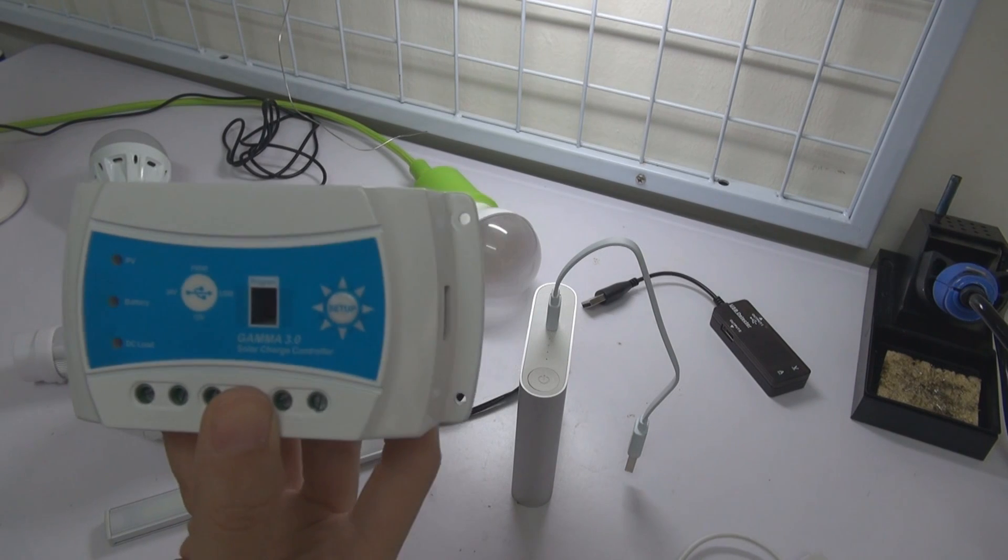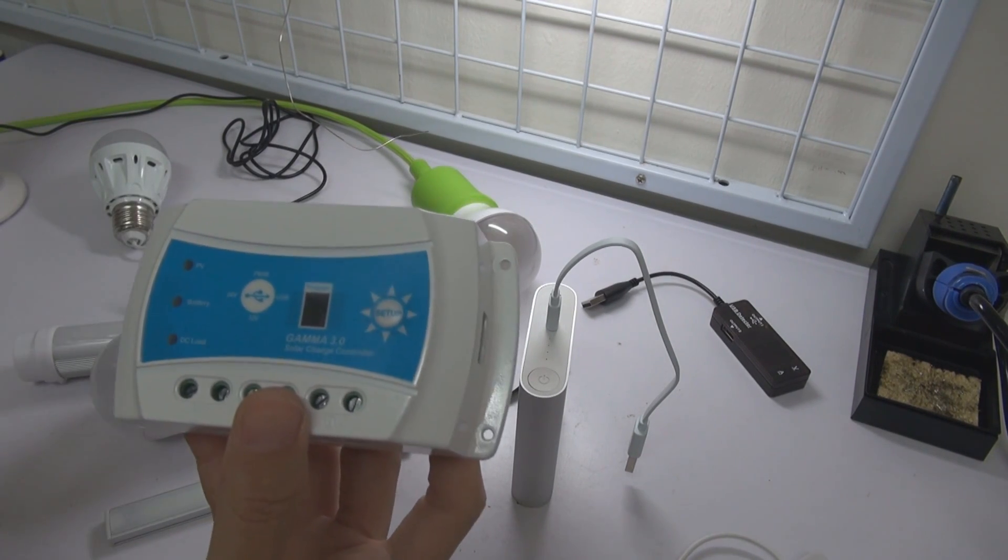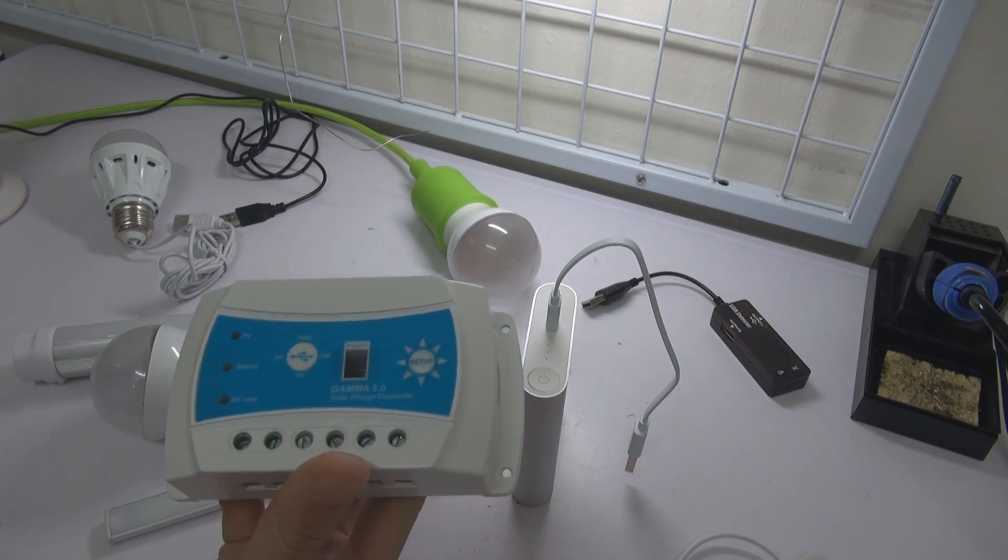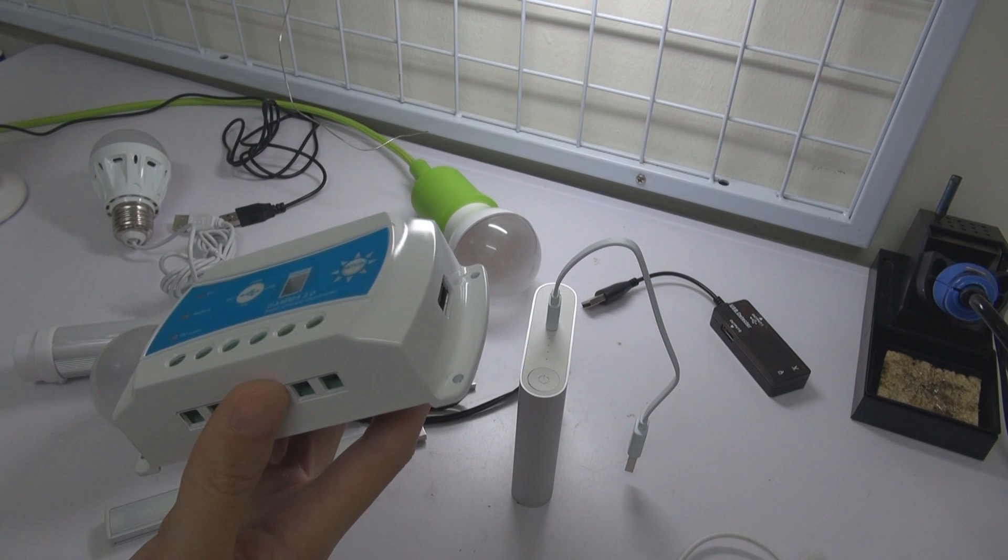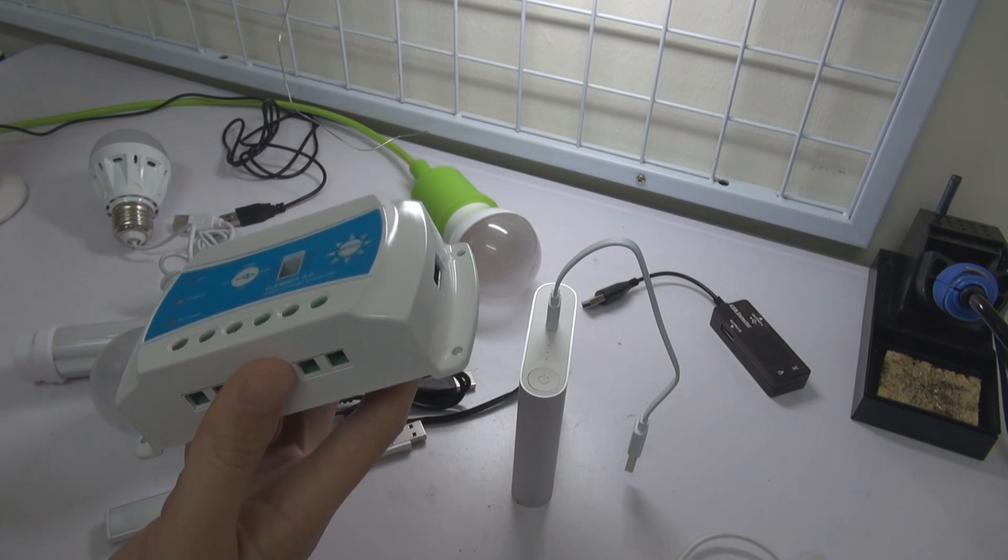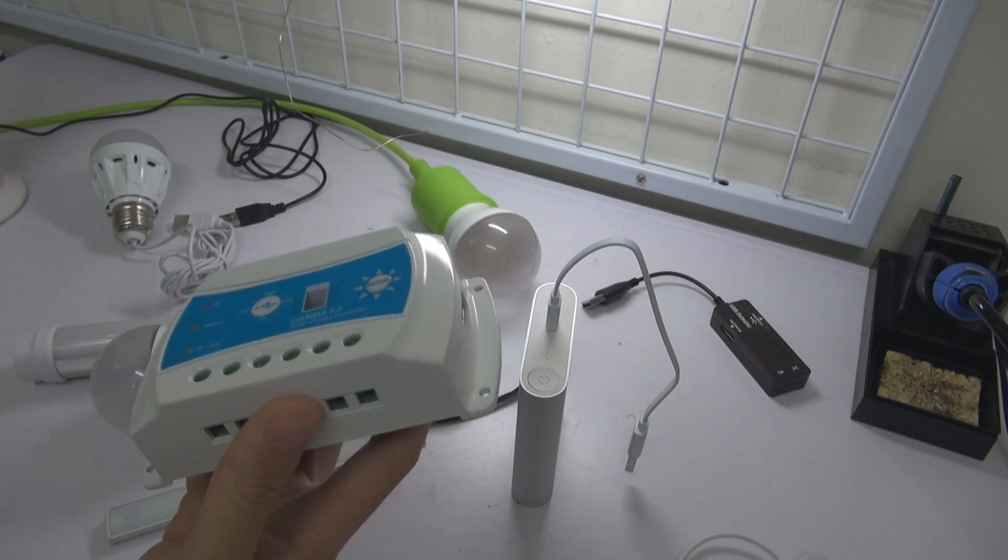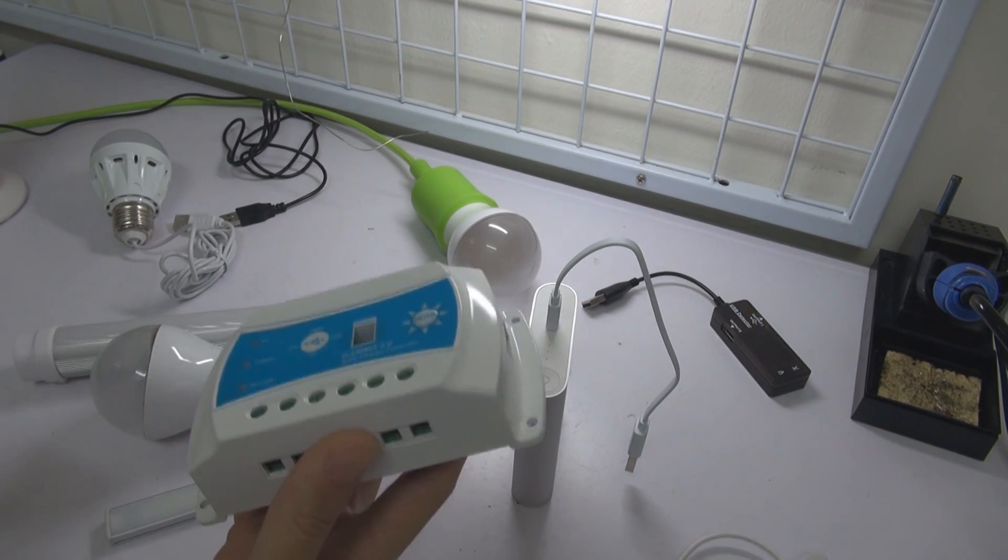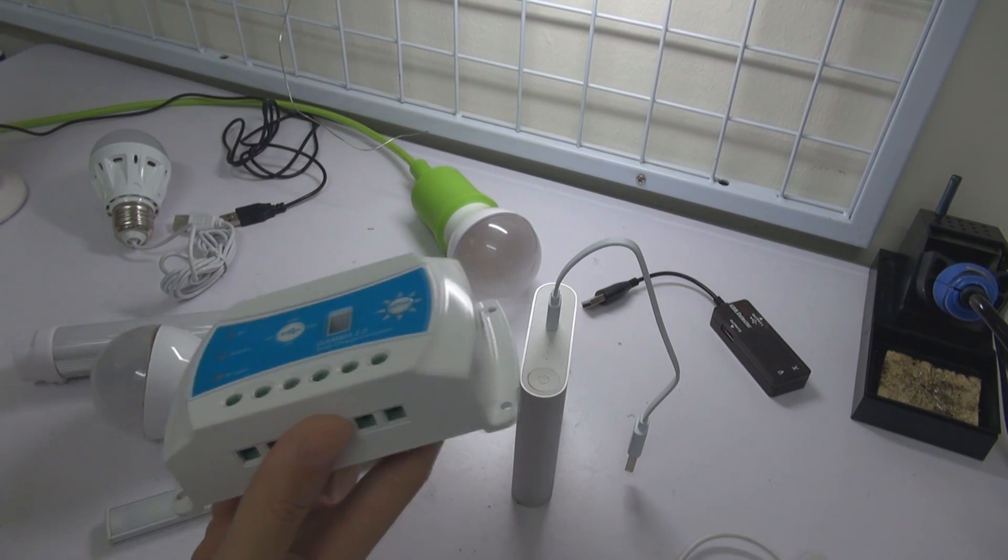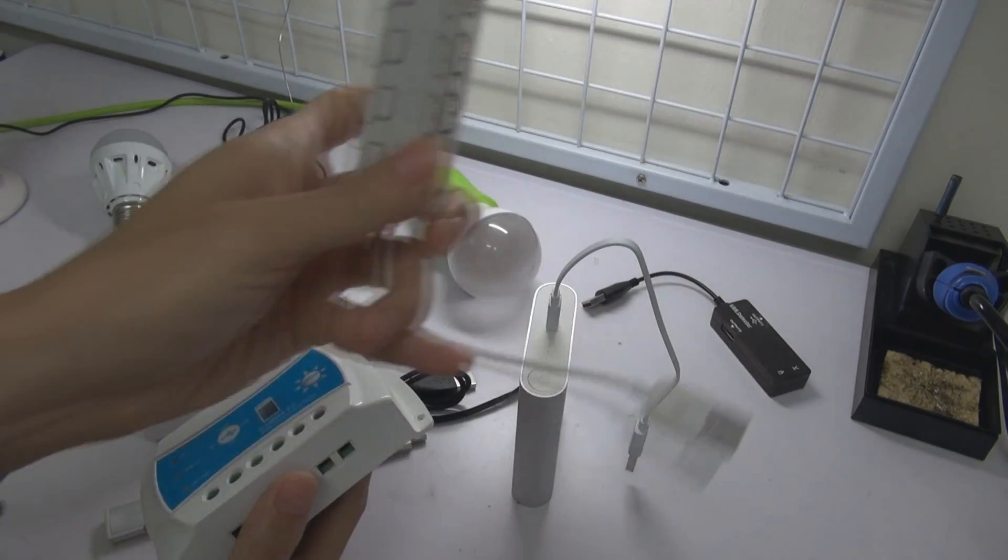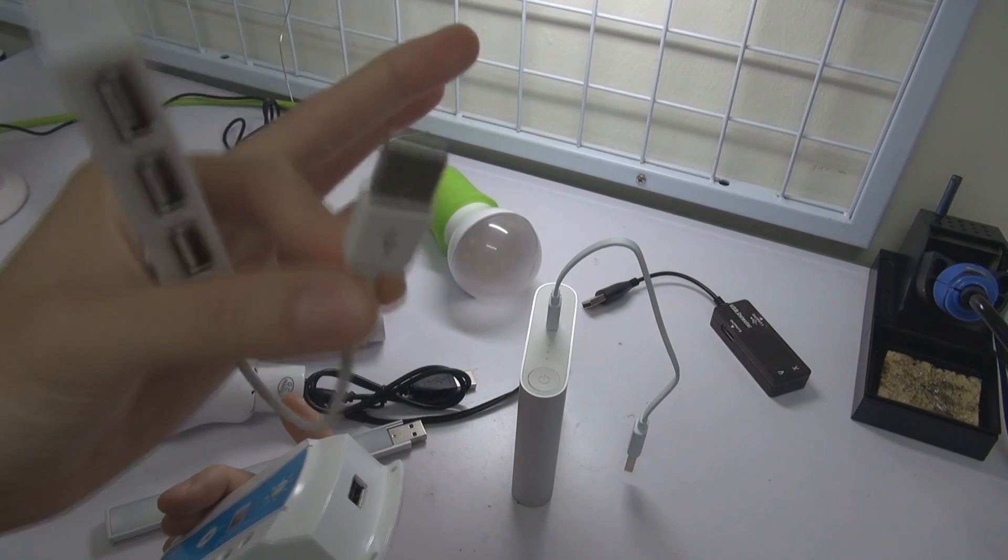The USB socket, or the USB way you plug in your USB to charge your device or power your device, that is the only feature that is special in this 2.0. For a start, when you use USB, it's always 5VDC. It's a standard no matter where you go, which country, which area. It's not like the power source - if you go to America, the voltage is 110VAC. You go to China, it's 220. In Malaysia, it's 240 and 50 Hertz, 60 Hertz. But for USB, the best thing is it's standard. No matter where you go around the world, it's always 5VDC.